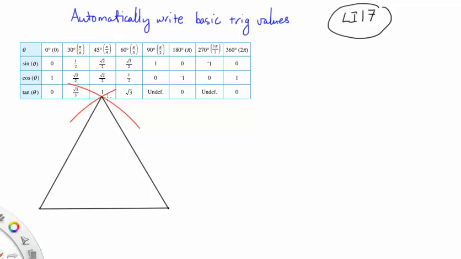Next, we have to know that each of these angles are the same. So, well, each of the sides are the same. Because it's equilateral, each of these angles are the same. And they're all going to be 60 degrees. Well, they must be, because there's 180 degrees in a triangle. And if they're all the same, then they must be 60 degrees each. Why am I banging on about this? We're doing trigonometry. Why am I making an equilateral triangle? Well, if we call this length 2 units, that must be 2 units down here. That must be 2 units here.